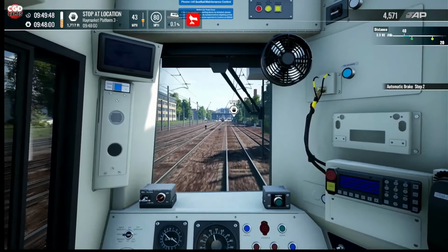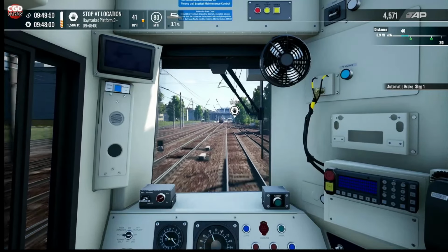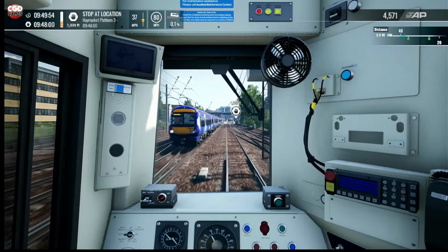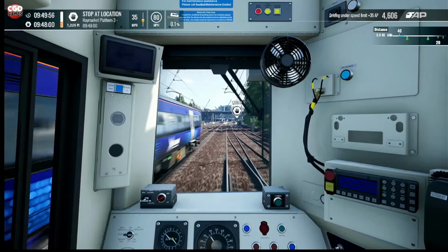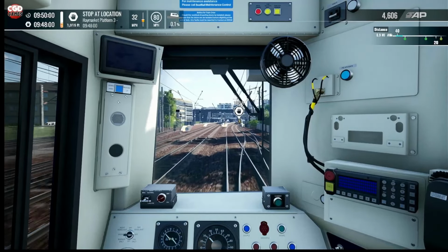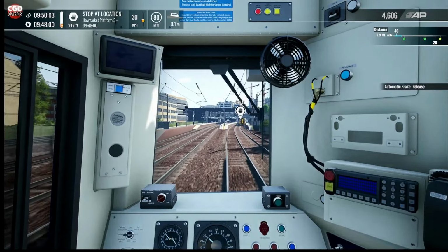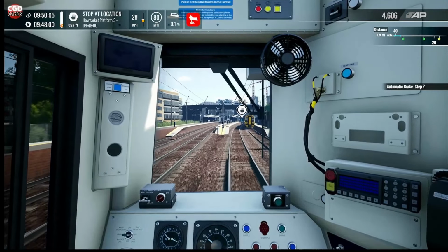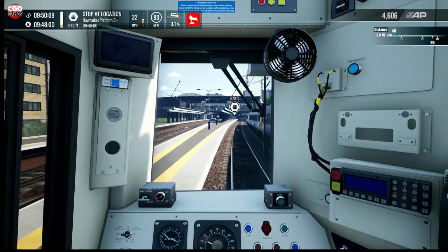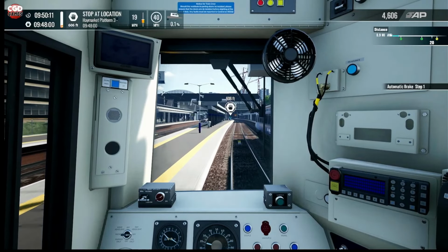How far away are we now? Let's go to there. There we go. What's that that's just passed there? Like I said, I can't tell. I'm not very good with my trains, am I? Oh, look. Is this another 158 in at the station? I'm going very fast here. Yes, it is another 158. As you can see, very busy, isn't it? Very busy indeed.